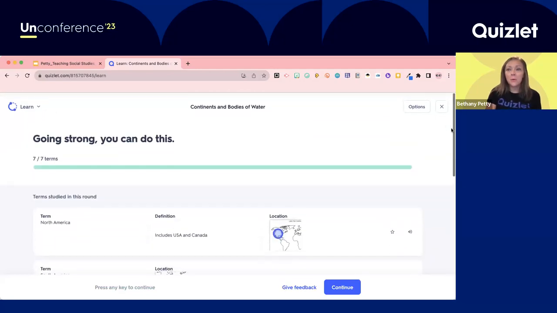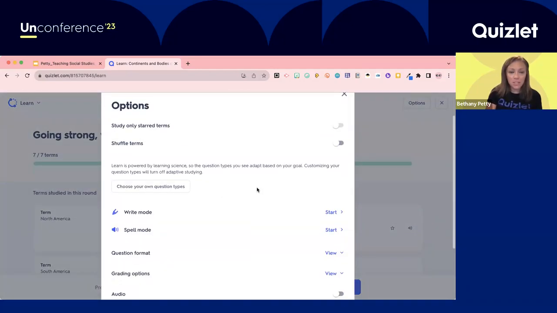Okay, so now I have a few options. If I want to, I can only study the terms that were starred. So only some of the terms that maybe I really need to emphasize, really need to highlight. I can start write mode, which instead of just clicking the images, is going to ask me to write, maybe just a different level of rigor.